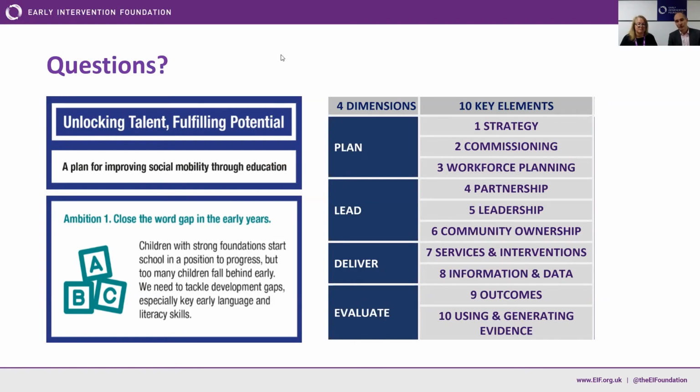The other common question that we get asked is what happens to the information that the local area generates as part of their work with us. The summary report that we provide based on the online surveys is owned by and belongs to the local area. So EIF don't share it with the LGA or indeed with the peer challenge team. It's up to the local area what information they share with you if you're part of the peer challenge team.